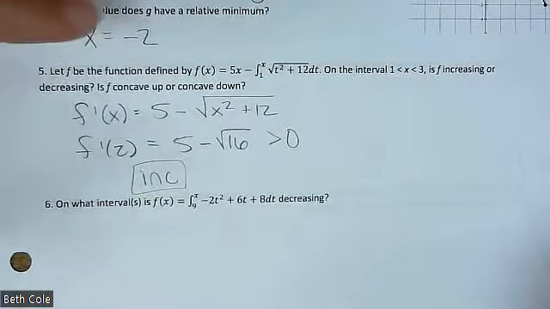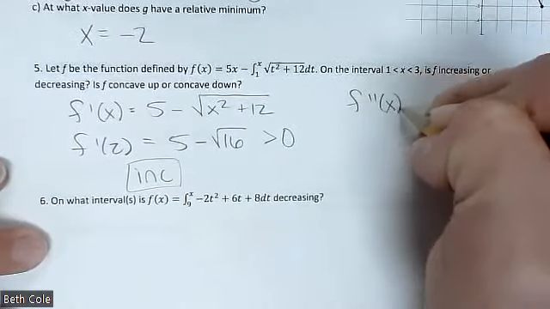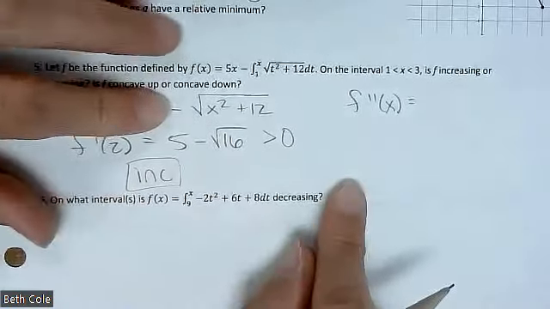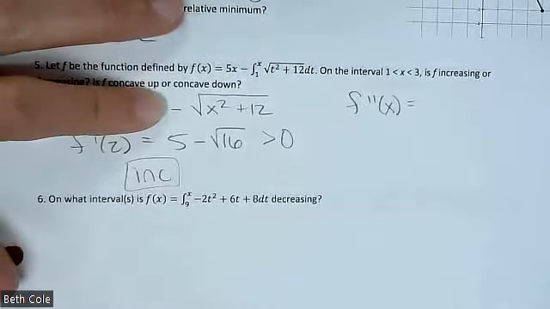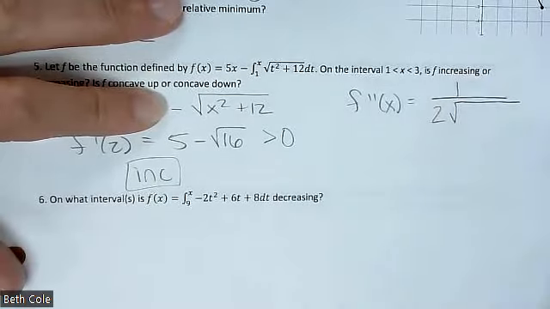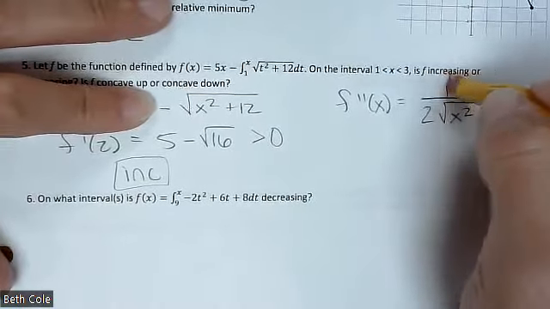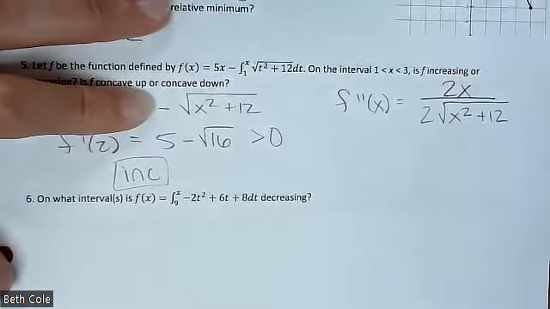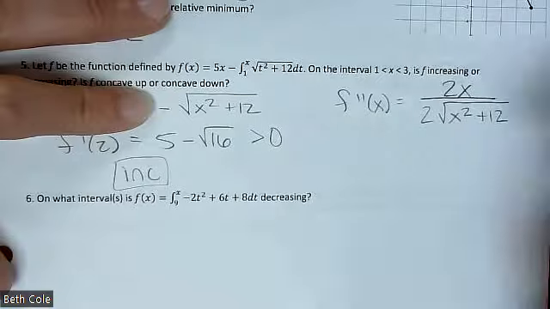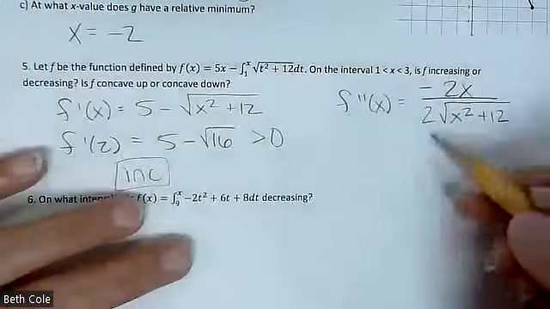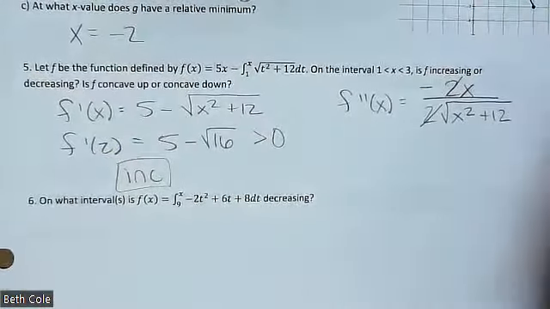And then the second part of that, concavity, you need the second derivative. So we're going to do the derivative of this right here. The derivative of just 5, gone. Who remembers the derivative of square root? Perfect. It's 1/2 square root of that stuff. And then you chain on, so I'm going to put it in the numerator, the derivative of that stuff, which would be 2x. Now there's one thing I didn't put, the negative. The negative is sort of just there. If you want to cancel out those 2's, you can or not. That's personal preference.